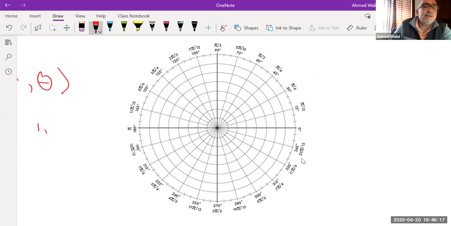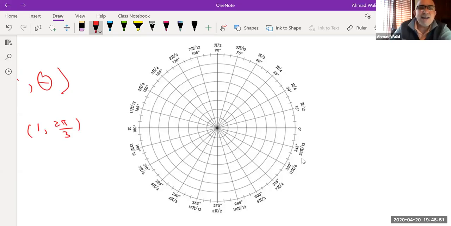It was (1, 2π/3), the point that they're asking you to find. You see the circles? The first one shows 1, the second one shows 2, the third one 3, 4, 5, 6, 7. Here I have 8 of them, up to 8. It can be up to 100. Like in the x-axis you have 1, 2, 3, 4, 5, 6, but here we draw circles, correct?